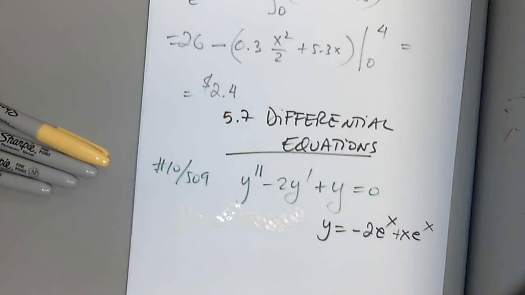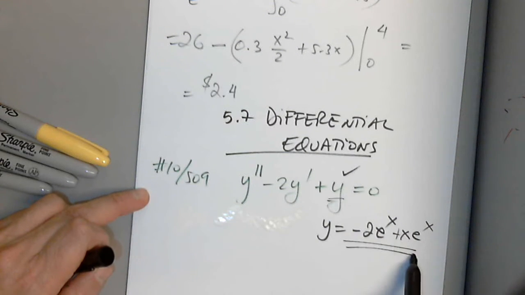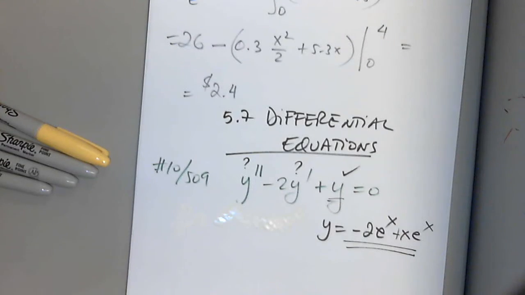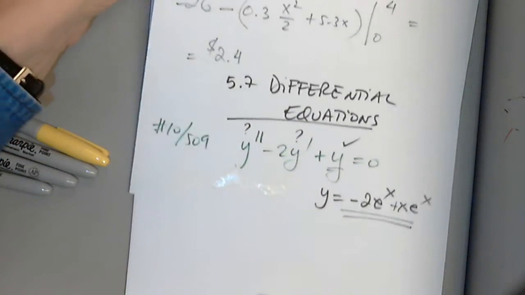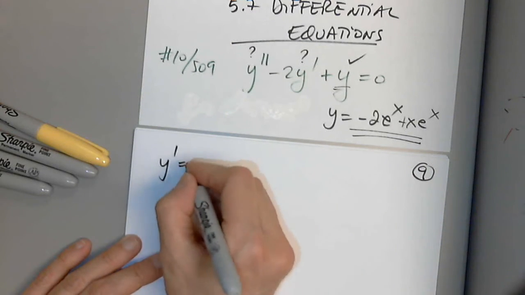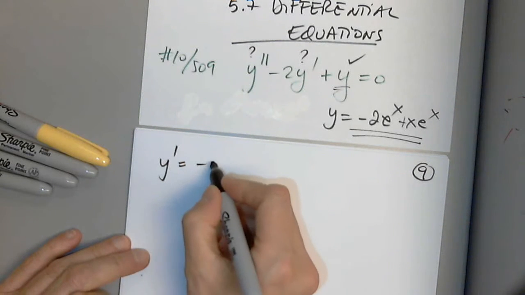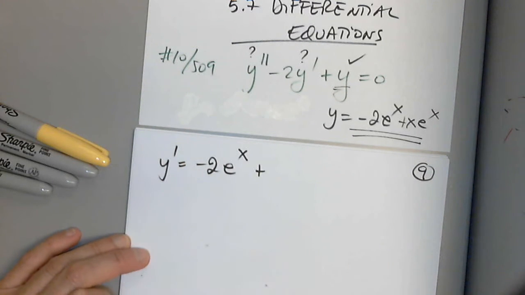Okay, so we're given a differential equation, and we are told, here is the function. Show that when you plug everything in here, you get 0. I have this piece right here, but I don't have this, and I don't have this. So then what do I have to do? Exactly. Let's do it. So y prime, can anyone dictate? Plus.